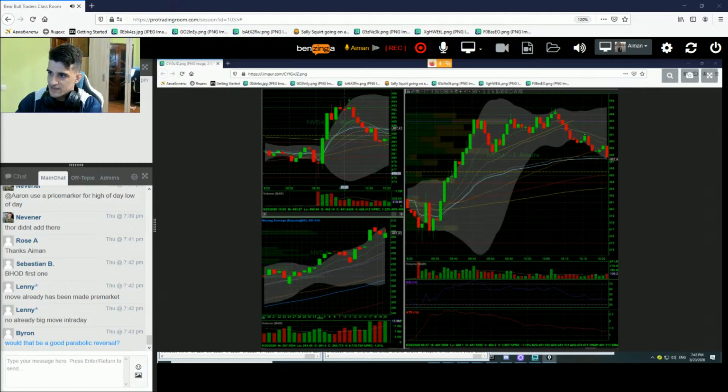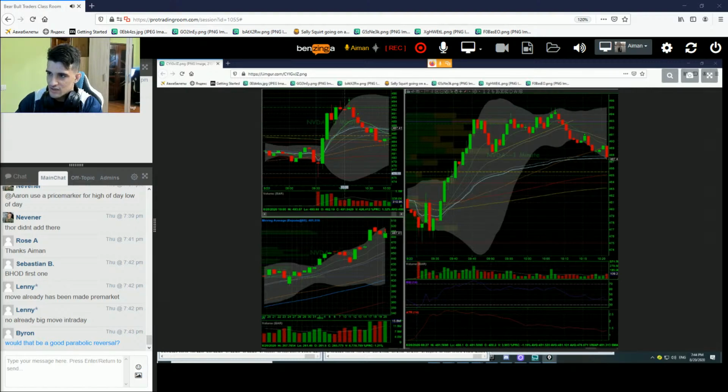So you see here, you take it to the long side for the break of the high of the day, but it was already extended. This was actually a good, exactly, Byron, this was actually a good parabolic reversal. Why is that? Stock is so far from the moving average in the 5-minute chart. You're having multiple reversal candles. You're having a fake breakout, which is one of the good criteria for a parabolic reversal, right? This fake breakout is closing as a shooting star or as a reverse hammer. It's making a new 1 minute low, getting back into the range, taking it to the short side here, putting your stop loss at half of the wick, and then just driving the move to the downside.